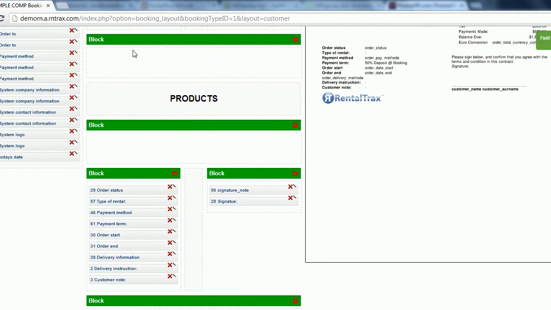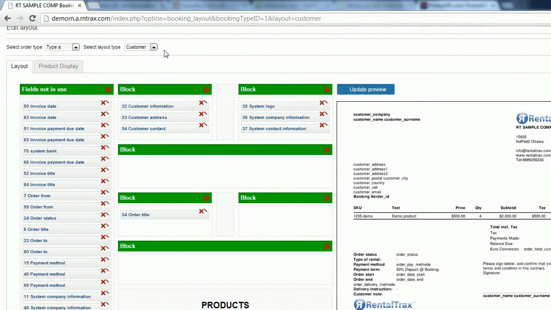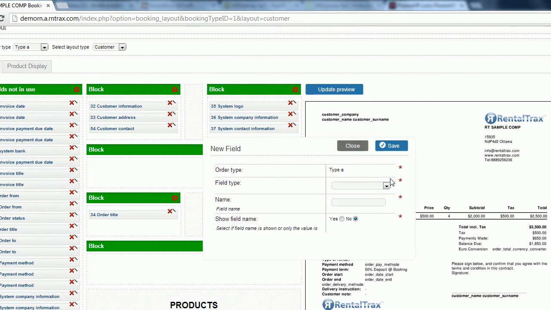You also have the ability that you can add fields, any custom fields that you like. So when you're using the order sheet, there's a link that says edit/add fields. You can use that link, or you can also come in here and click the red button. This is what it's going to do. It's going to launch you to here. If I click this red circle with the green arrow in it, I get the new field editor. And you can walk through your instruction manual on more details on how to use this.